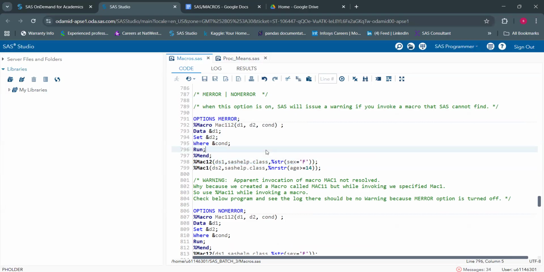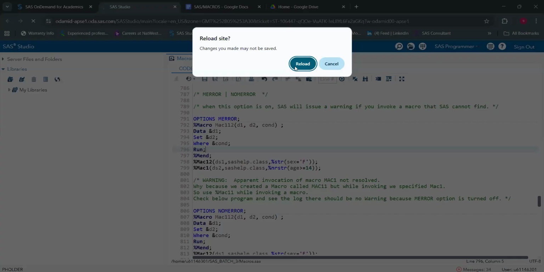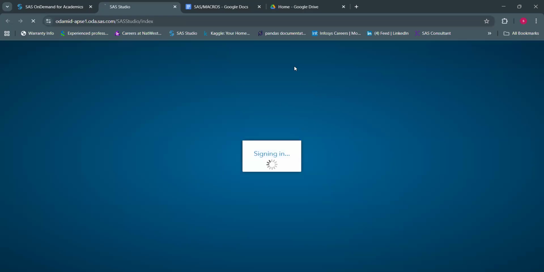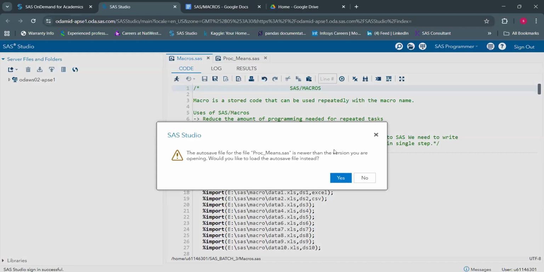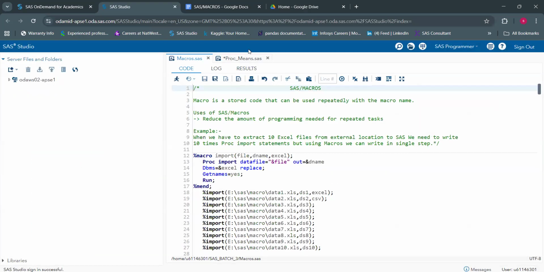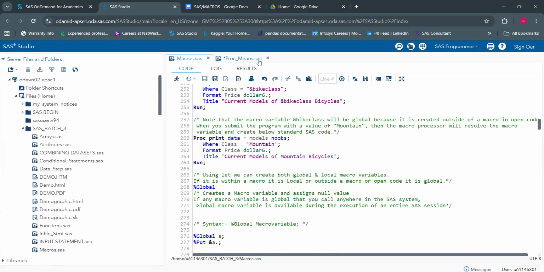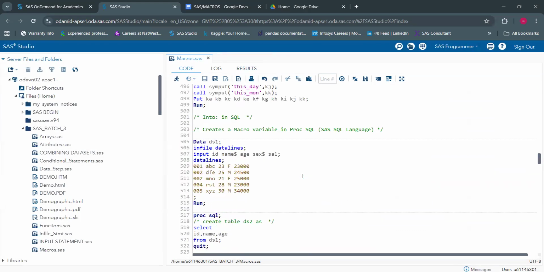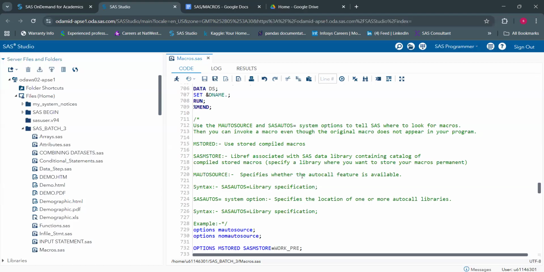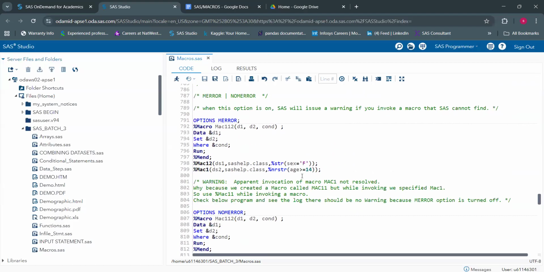Just a second, ma'am. Seems my SAS got disabled. Next moment. Yeah. Now tell me why is this error?